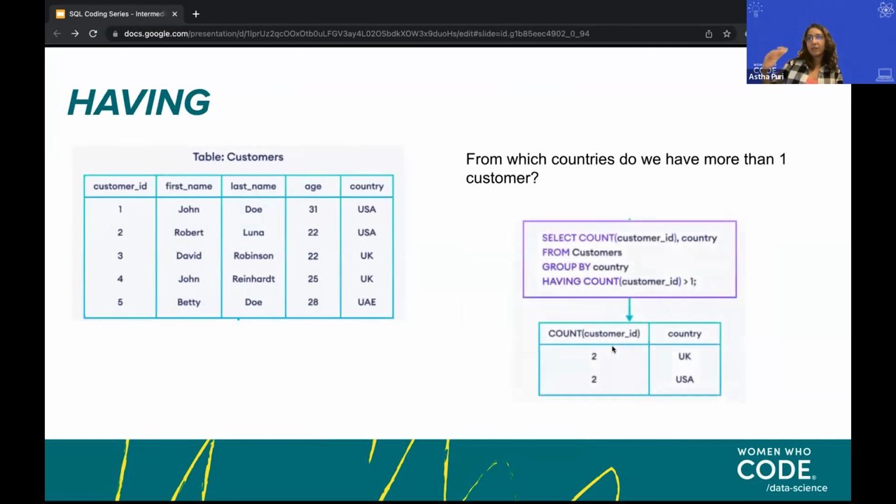It's like a where but after group by. So anytime you put a filtering condition on an aggregated column, any aggregation that you've done after group by, you'll be using having. And this is a very important interview question as well. In a lot of interviews, you will be asked, what is the difference between where and having? So very, very key concept here.